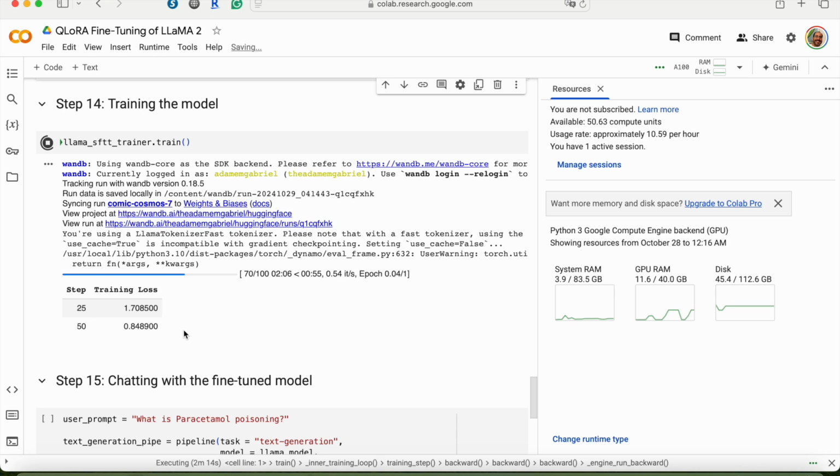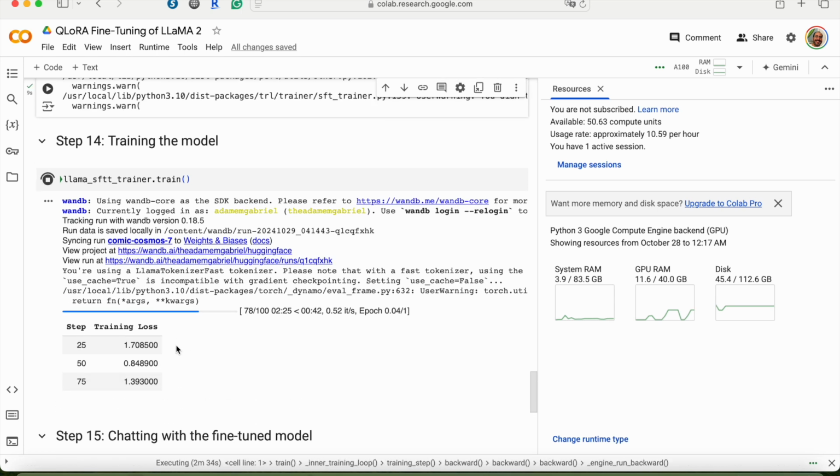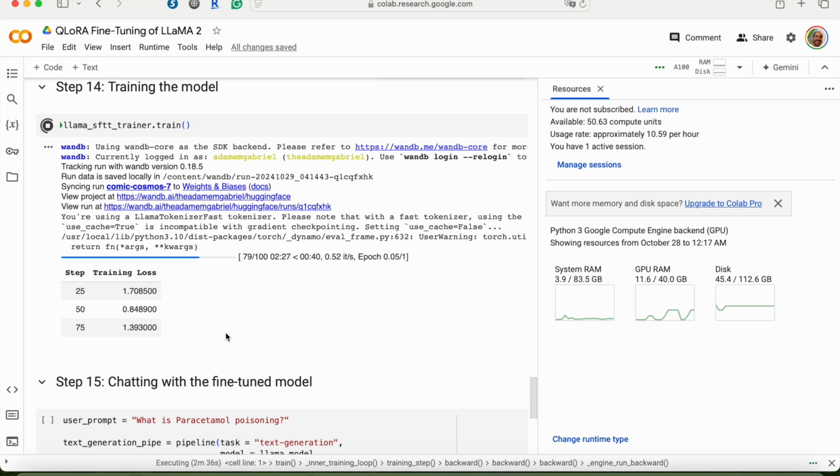We will see what comes up at the 0.75 mark, and then it ends, of course, at the 100% mark. And so it's at 1.39, which is to be expected because this process is hardly ever linear.